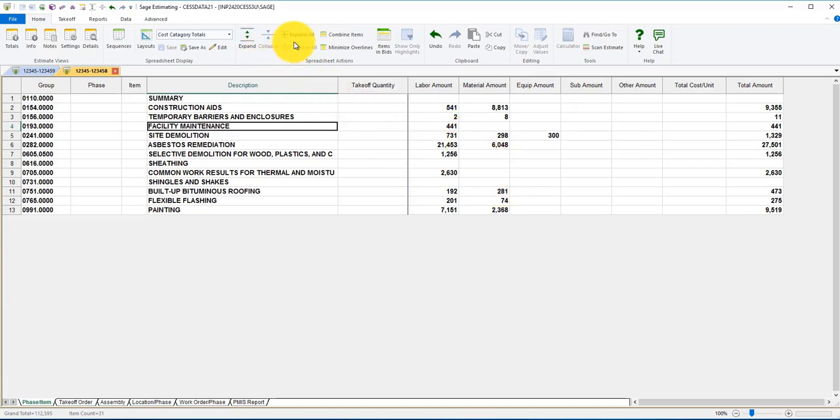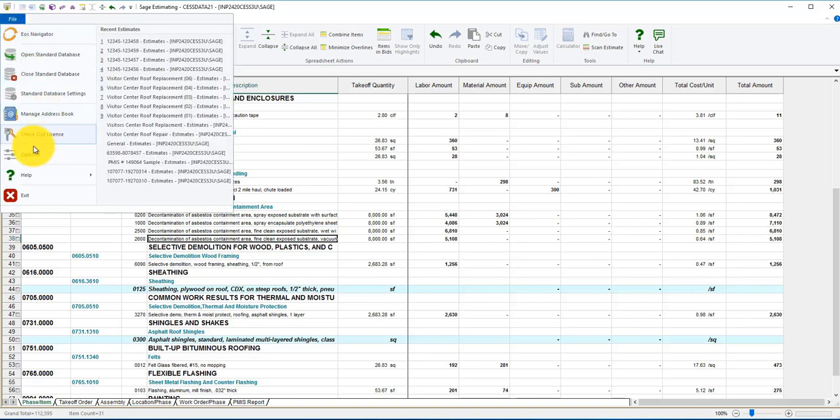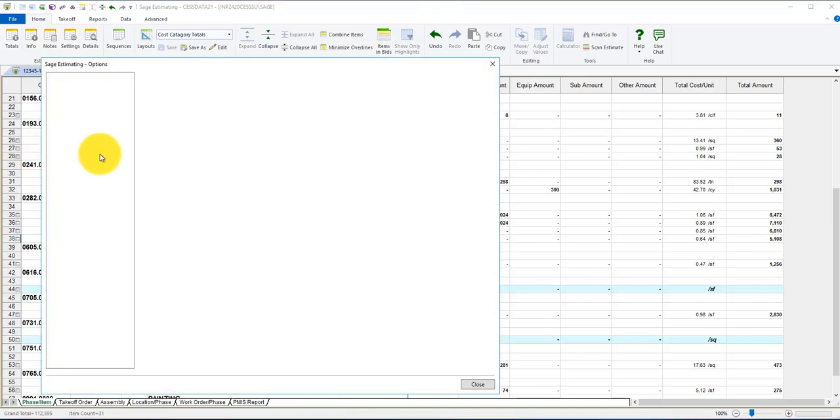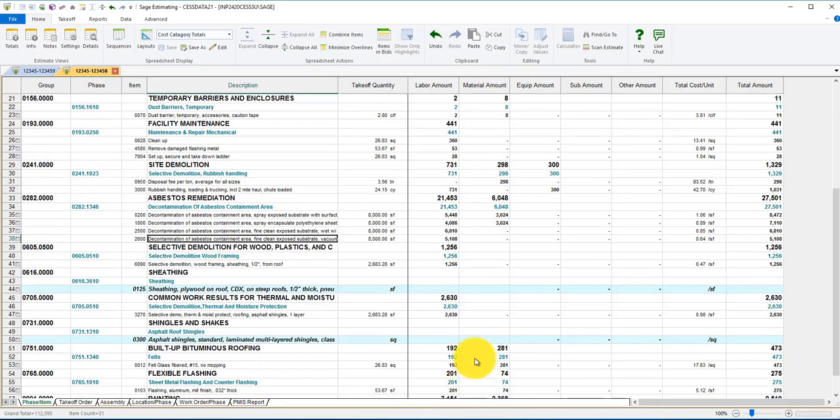The question you're answering with the checkbox is, we'll expand all and show the item level again. Do you want to see those subtotals when you're expanded at the item level? Some folks like this because it's less busy and it's easy to find and concentrate on your item content. Some folks would like to see those subtotals all the time, even when they're expanded, and that's what the checkbox is for. And now the totals are turned on all the time, whether you collapse or you expand.